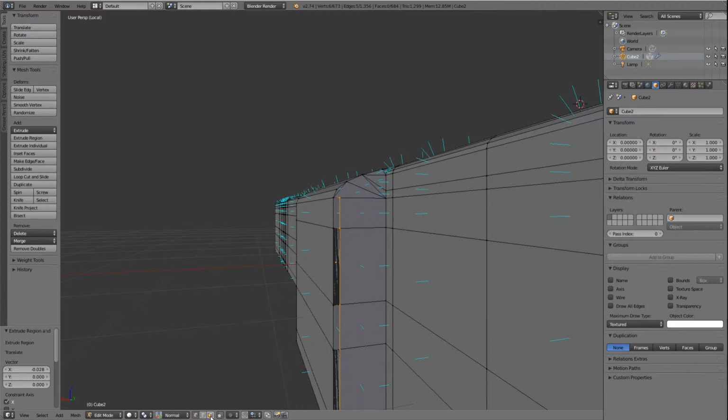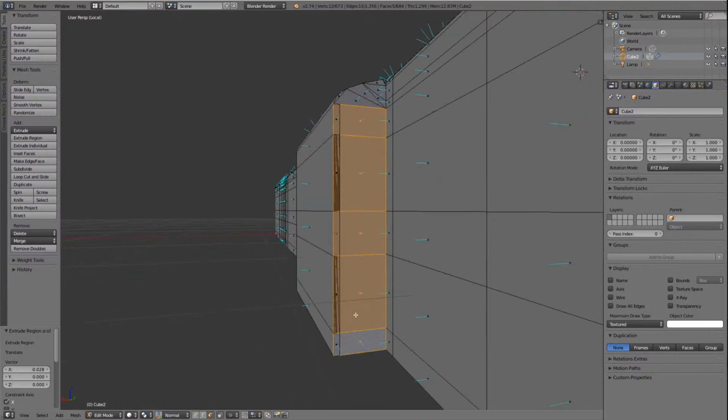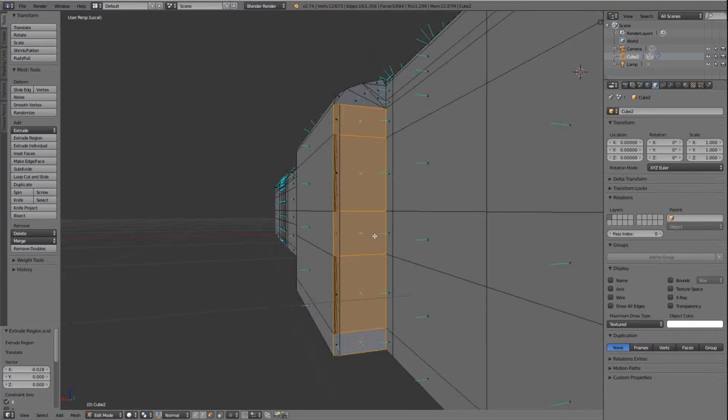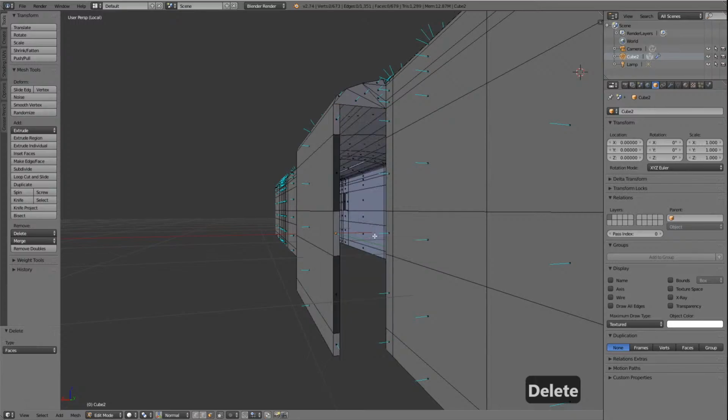I'm going to select some faces. 1, 2, 3, 4, and 5. I'm going to delete them faces. Yes, delete them faces, because they're overlapping.